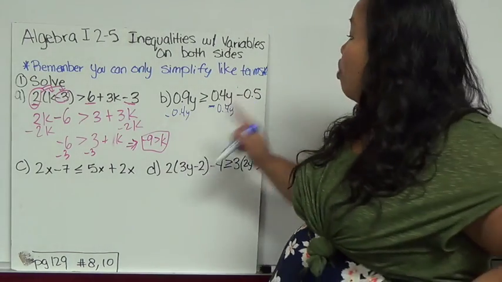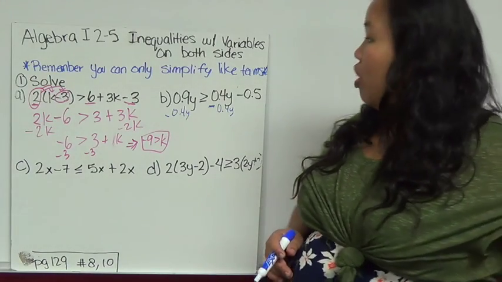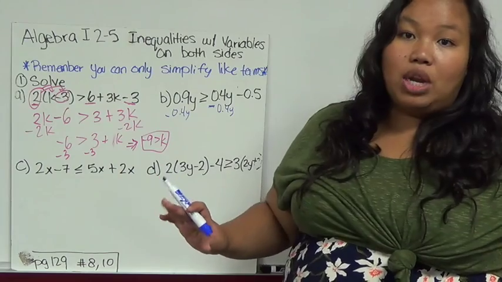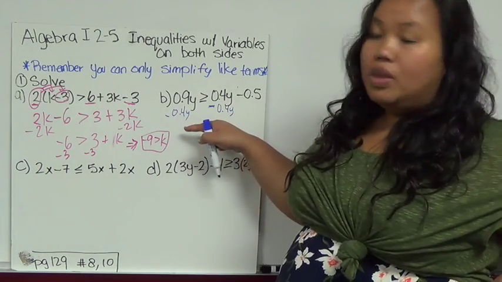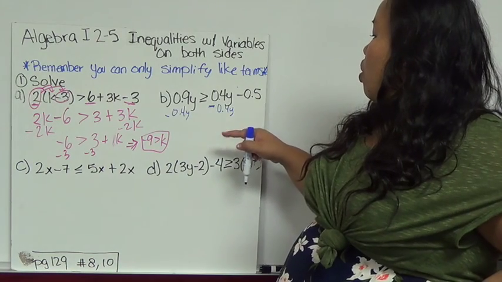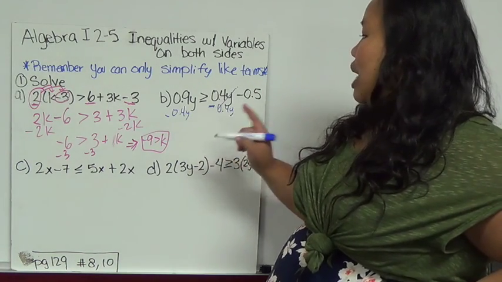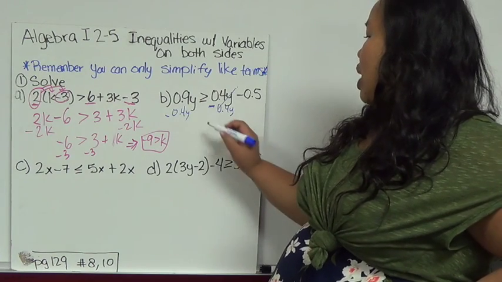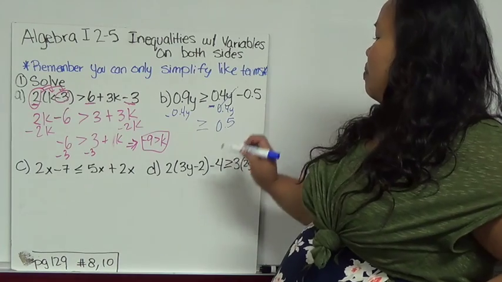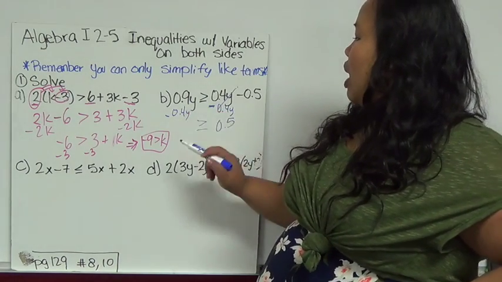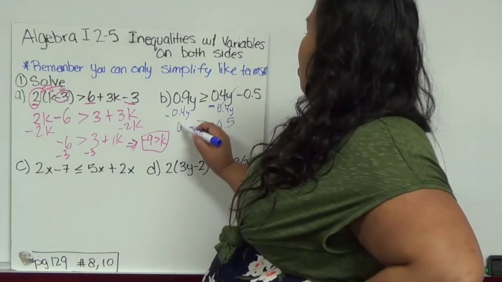I cannot separate 0.4 from y unless I divide everything by 0.4. That's the only way I can separate it. So I can't just choose it. I have to take it with me. So in this case, this cancels out. I'm not dividing or multiplying, so this stays the same. I end up with 0.5 here. And 0.9 minus 0.4y is 0.5y.